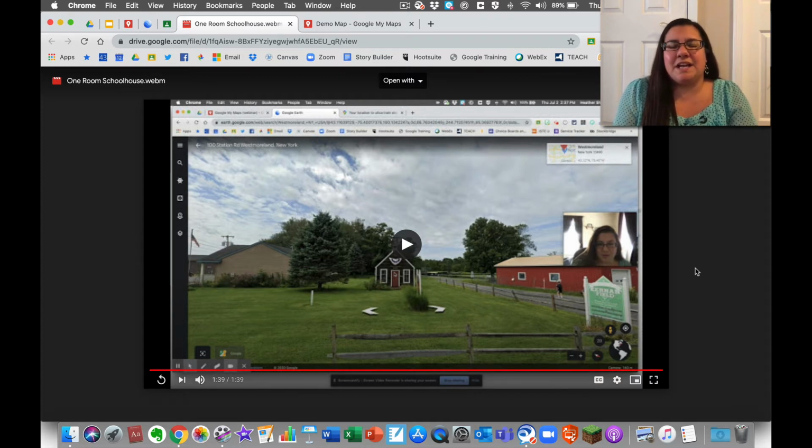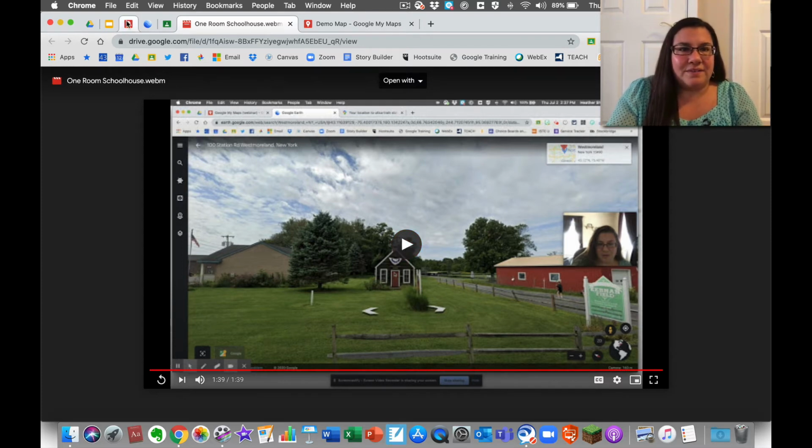Like there's pretty much anything you can do. And you can always create a virtual tour of any of that using Screencastify or any other screen recorder and narrate and create a little video. So that's a really cool way to really get some multimedia into your maps.